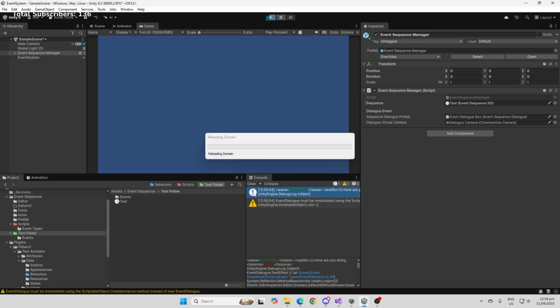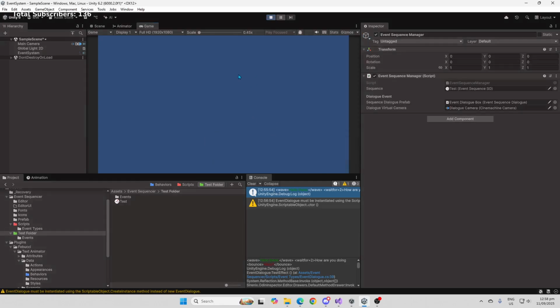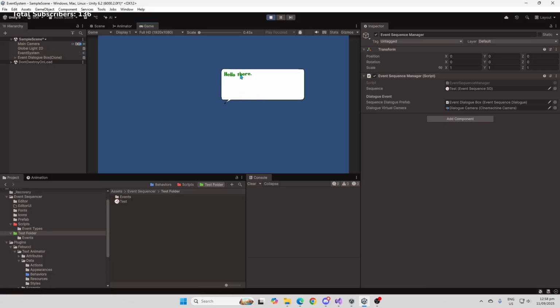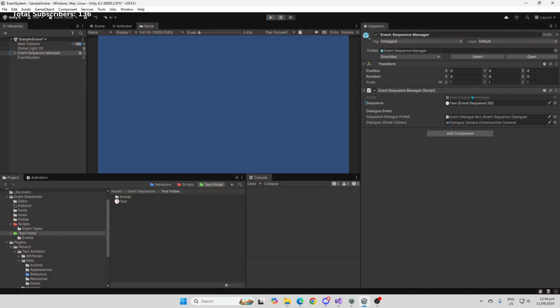Okay, let's give it a run, and I don't have any characters in the scene right now, so it's just a dialog box that's going to pop up, nice and simple. And it's using a text animator, so here we've got the hello there, it did its pause. How are you doing? There's Mary giving its little bounce, which I haven't really played with those settings yet. And it's waiting for me to continue with a click. So if I click, it moves on. I'm doing just fine. And then that waited, so it didn't wait for me to click. It actually auto advanced to the next one. And then I click and it's done. So basically that should clear itself out.